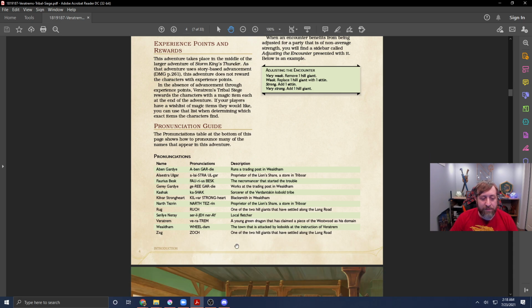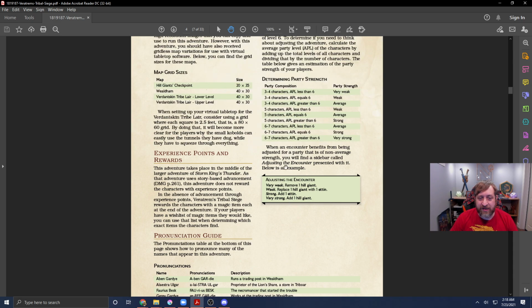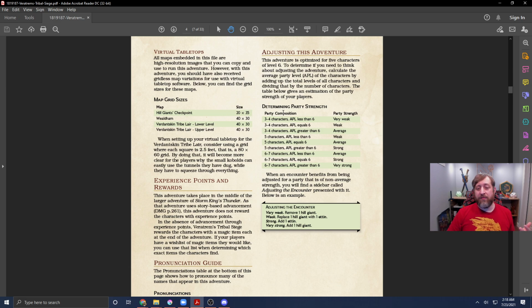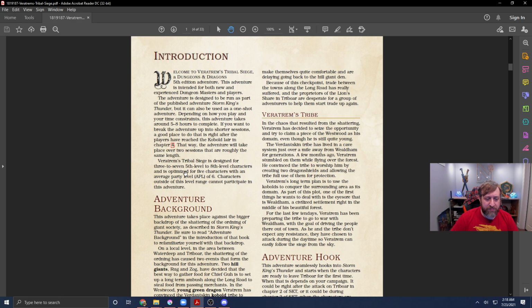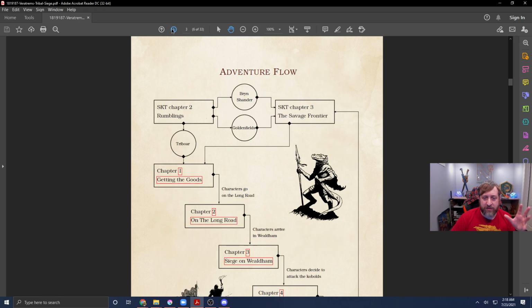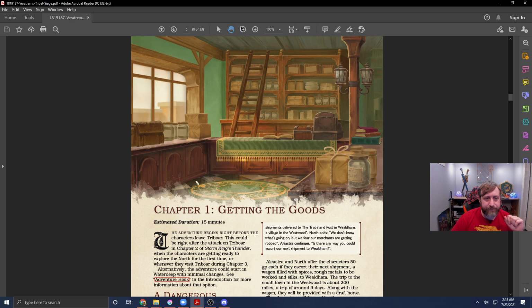We've got full pronunciations for all of the characters introduced here, a breakdown to determine how it was designed for APL 6, but we have all of these different tasks for scaling things back to be very weak, to be very strong. I should say I skipped over that at the beginning, but this is designed for 3 to 7, 5th to 8th level adventurers is the design, what this adventure is designed around.